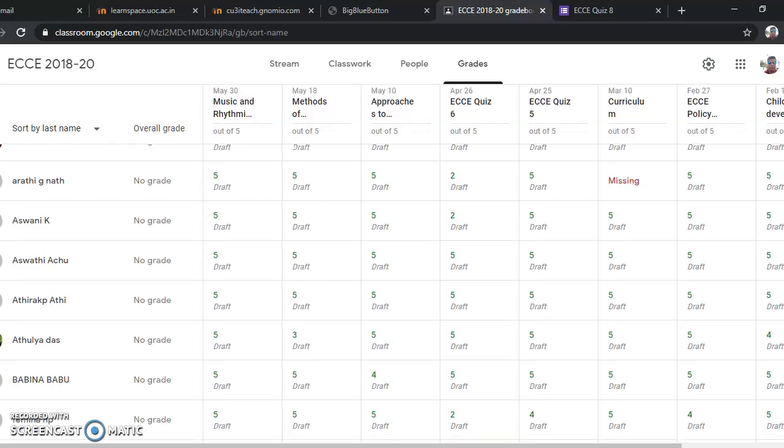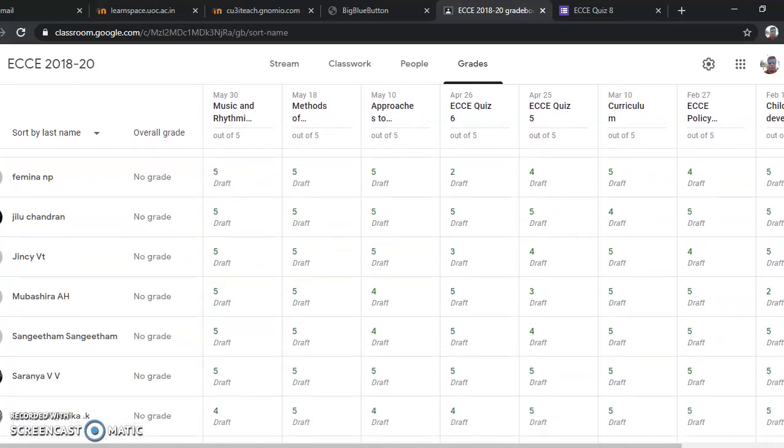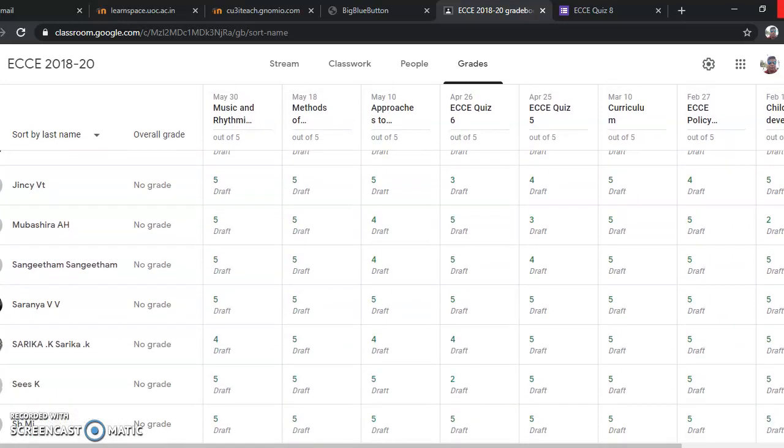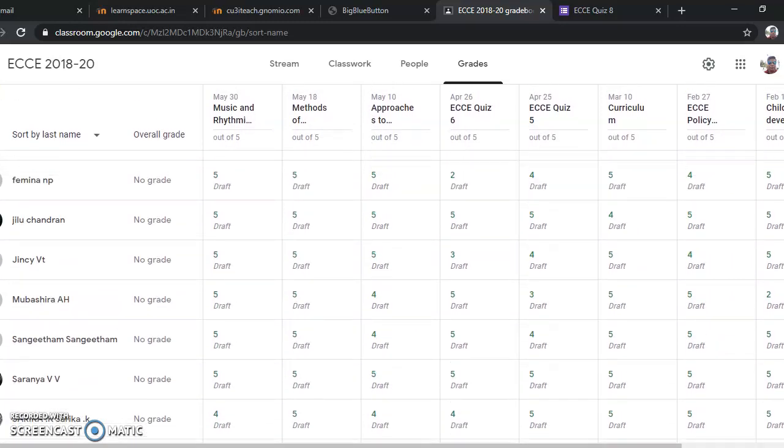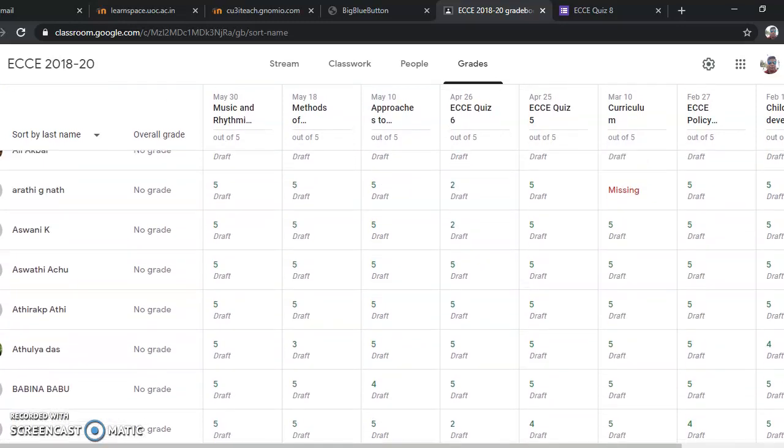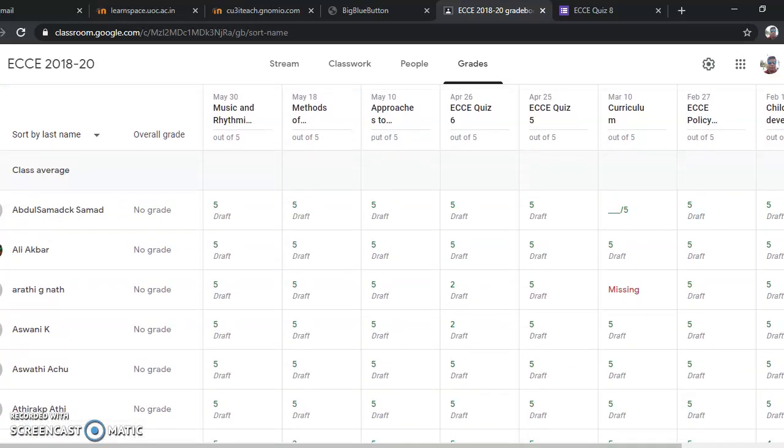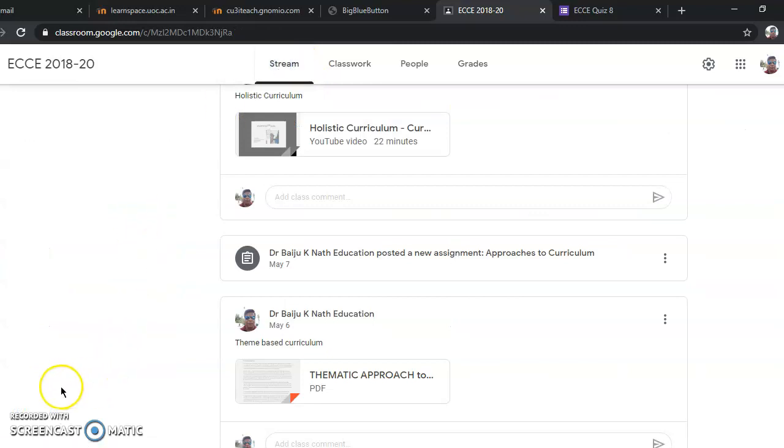system. Whatever it is, it will automatically assign marks and give feedback to students. No intervention of the teacher is there, but the only thing is you have to personally verify the answer submitted by each student and post their marks here. That's the only problem, or the limitation, of this learning management system.